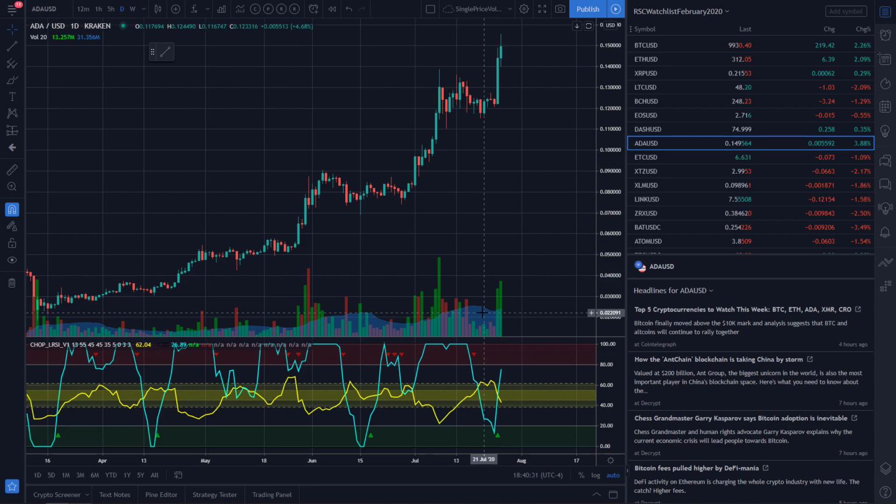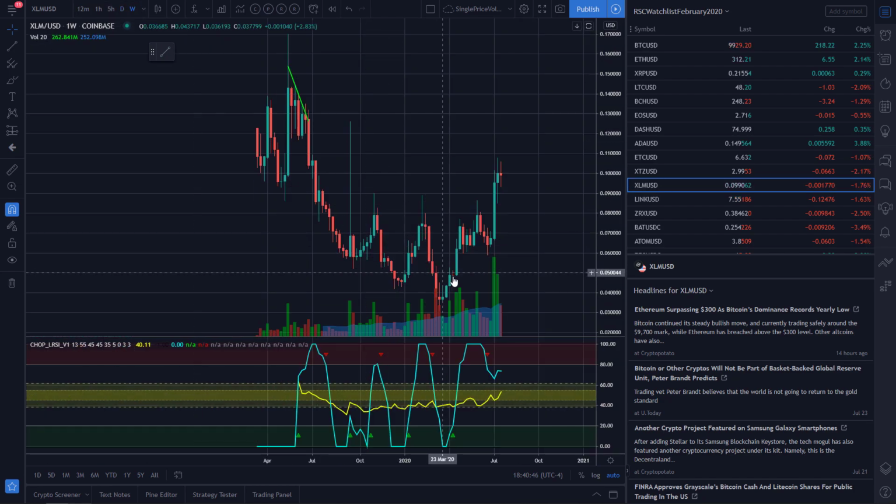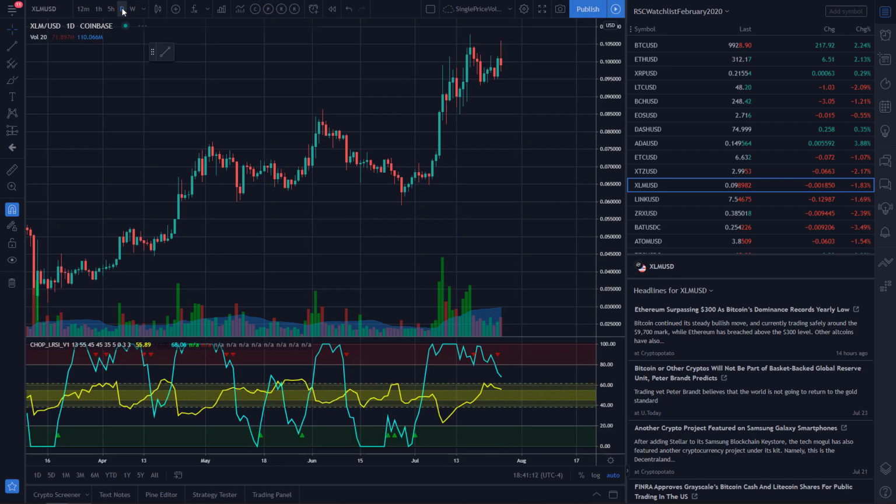as Cardano has shown versus the US dollar on Kraken. For those same reasons, I am going to select Stellar Lumens for today's trade of the day. We have the same thing going on here. We have trend to the upside. We have trend and a lot of energy actually on the weekly chart. We're also showing perhaps a breakout from an inverted head and shoulders pattern on the weekly chart. Big dip here, right shoulder fairly narrow at about 9 cents, and it's broken out on good volume. Can't ask for anything else on the weekly chart, so that's the underlying anchor chart.